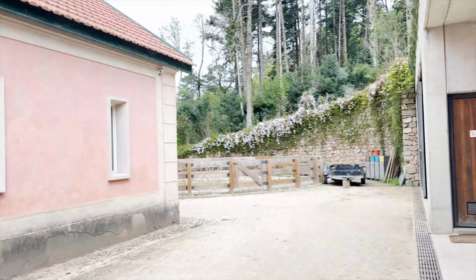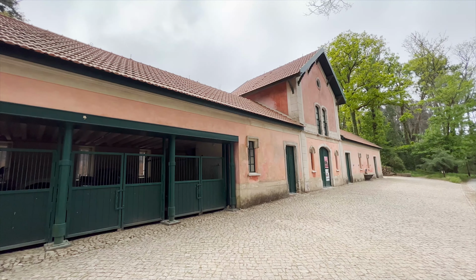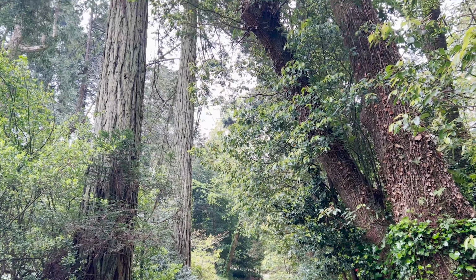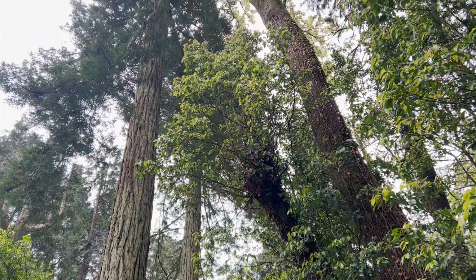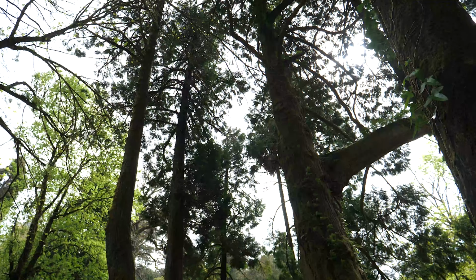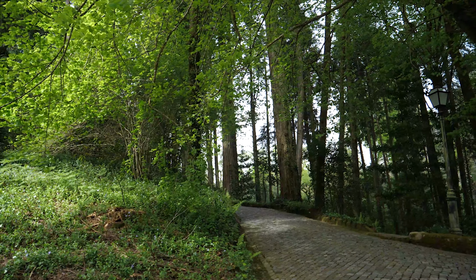It's a cute little stable. The gardens have a taste of romanticism, with various and diverse species of plants and trees planted on its grounds, including the North American sequoia, Chinese ginkgo, and a wide variety of ferns from Australia and New Zealand. There's also a stable with horses, which unfortunately weren't around on the day I visited, a beautiful greenhouse with beautiful plants and flowers, and other various buildings scattered across the property.